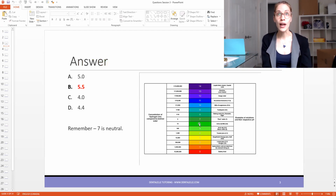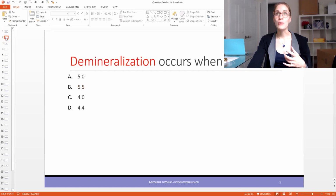So at least tell them, you know, you're only human, you can have that pop, but either have it all at once so it's not as much acid in the mouth throughout the day, or at the very least always have water with you so that there's less acid attacking inside the mouth. But the question wasn't really about acid attack, so I kind of got off topic, guys, sorry, but I just wanted to mention that. So the question was about demineralization.